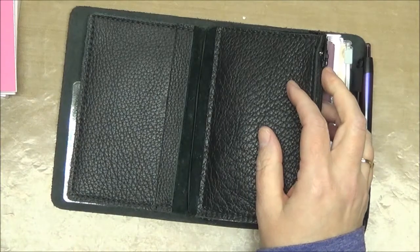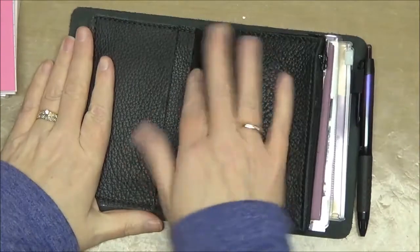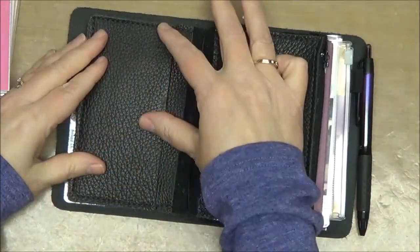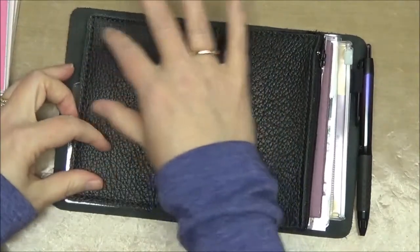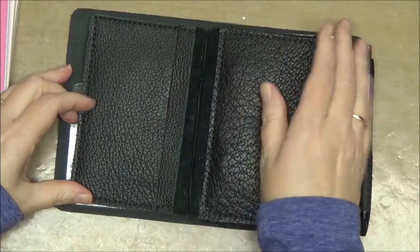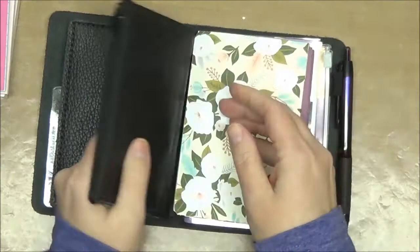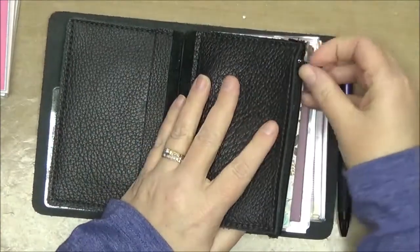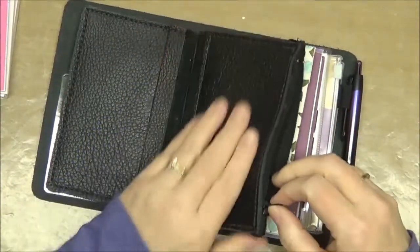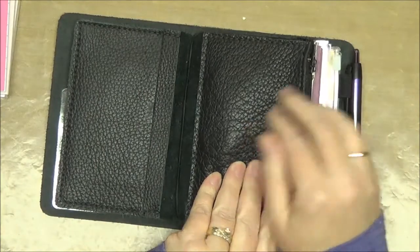This leather insert has two card slots, and I really think that if I needed to I could flip a card and get one this way and one this way. I don't have it that way right now — I may try that later if I need it. On this side there's a zipper pocket where you can store some cash and change. So if you're using it as a wallet like I am, this is a great thing to buy. I have no idea what brand it is because I purchased it used.